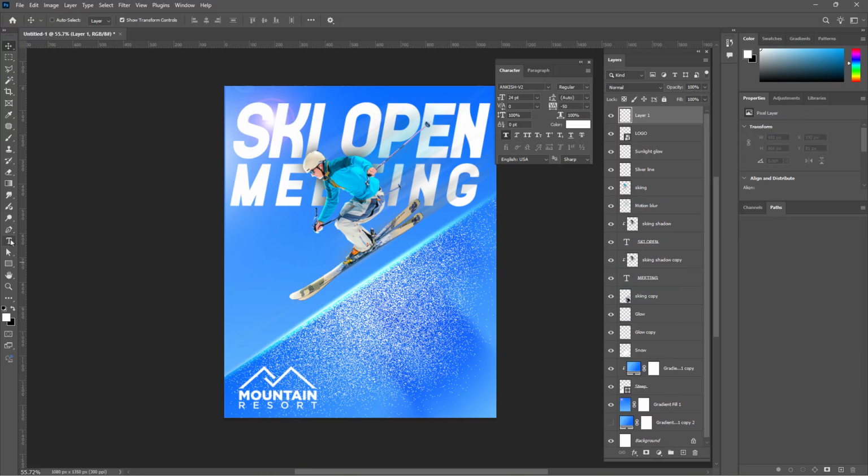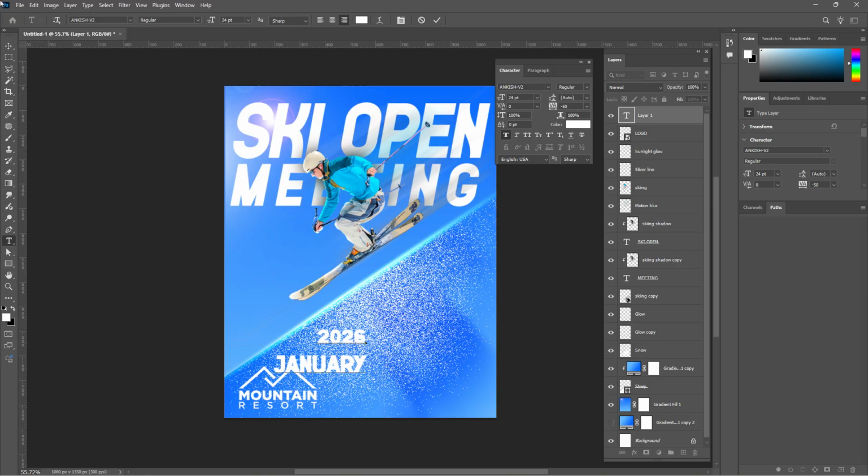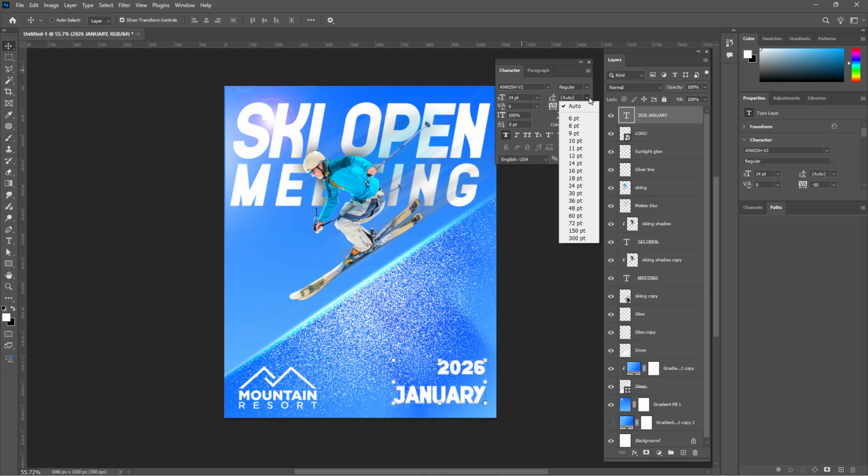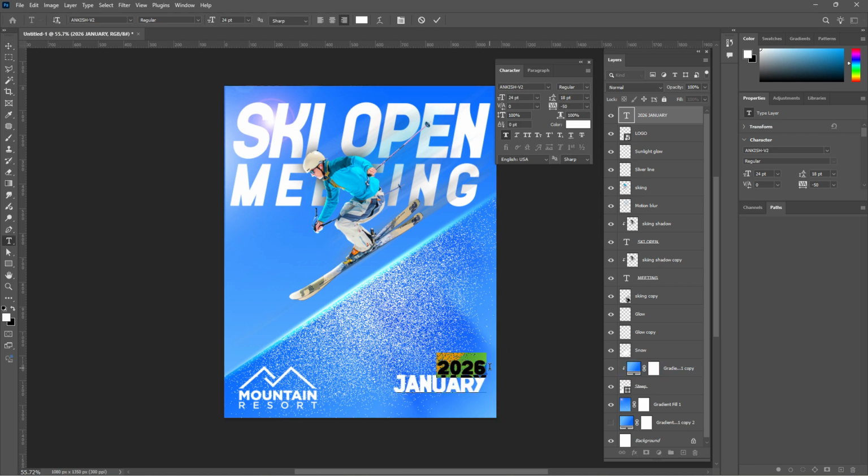We will add another layer where we will write when the meeting is held, let's say, January 2026. With the help of text editing options, we can reduce the space between letters, or reduce the space between lines, alignment to the right.